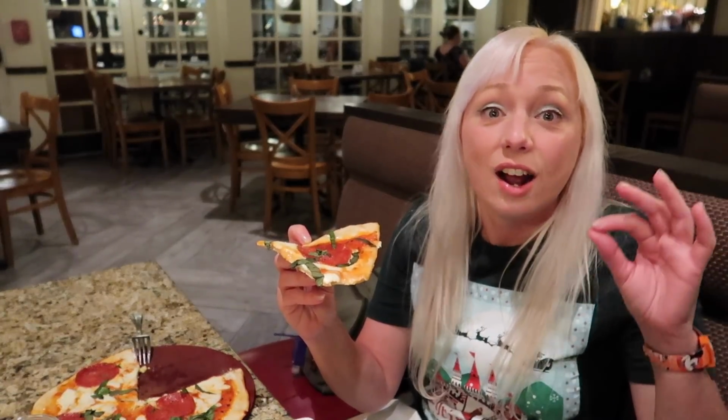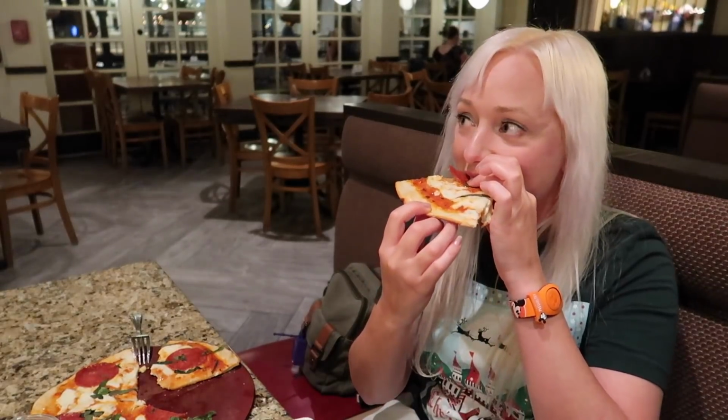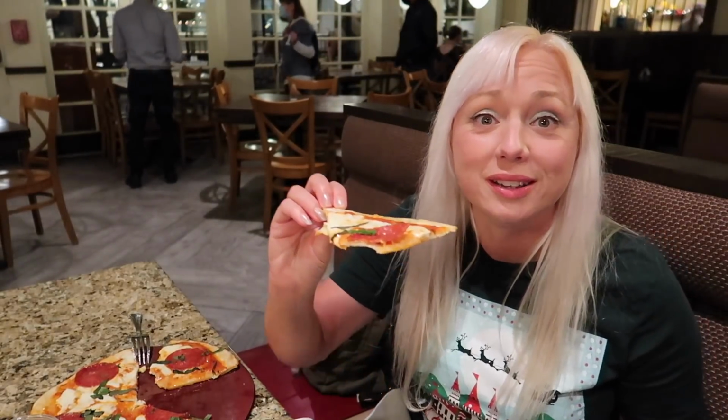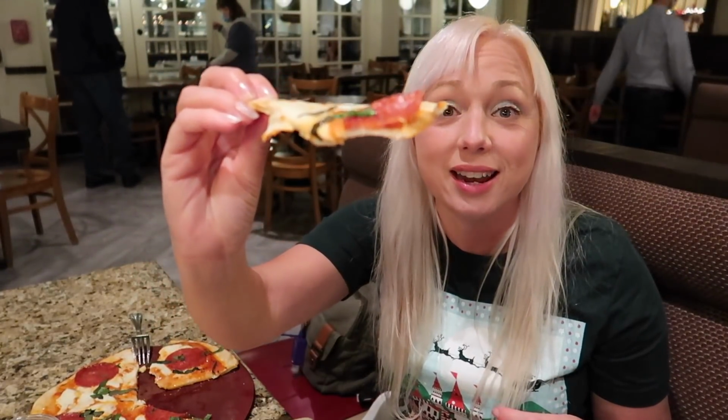That's Artisan pepperoni. That's the whole thing. I almost want to rip it off just to get to it, but we'll get to it the right way. I'm cheating because I picked up another piece that has pepperoni right on the edge so I can get right into it. That is really, really good pepperoni, and you can see it's got olive oil all over the bread, and the sauce is like a sweet tomato sauce. It's really, really nice. The pizza that you get is a personal size pizza. I could share this with someone, but I could also eat the whole thing. We'll see what happens today.